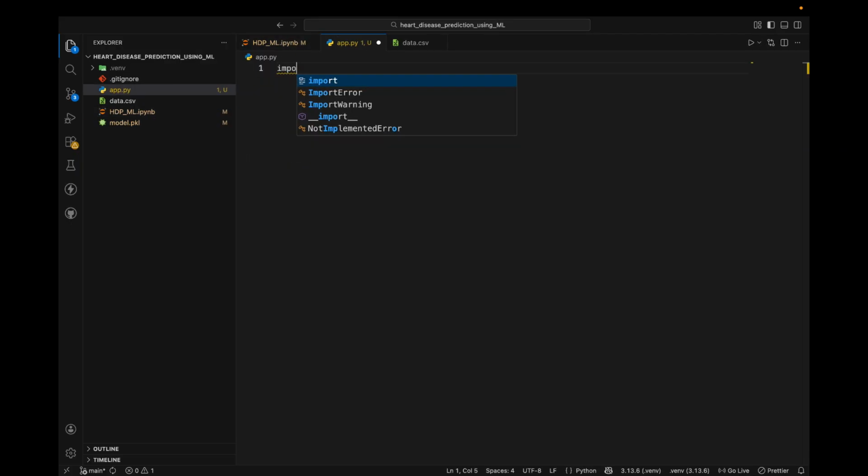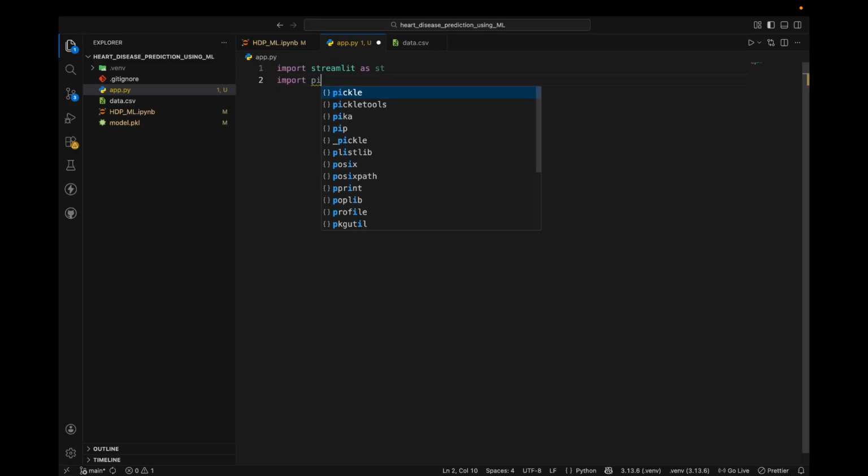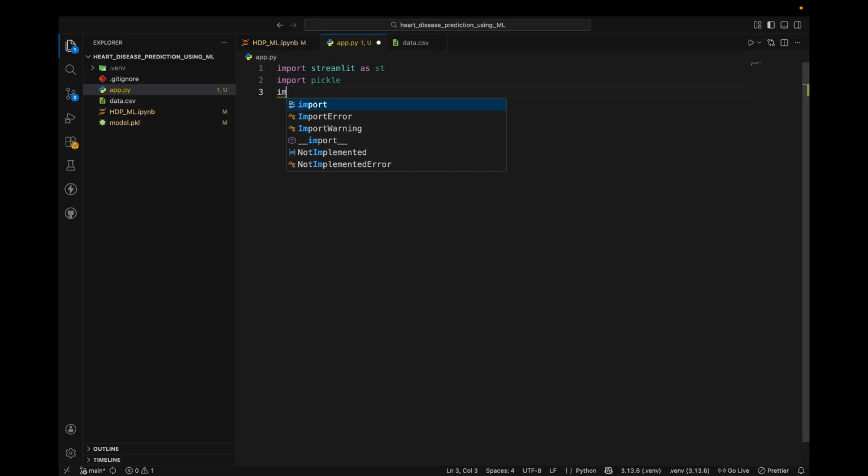So now I'll import some libraries here. First of all, I'll import Streamlit as st, then I will import pickle, then I'll import numpy as np. That's it. Now I'll import my model that I had exported.